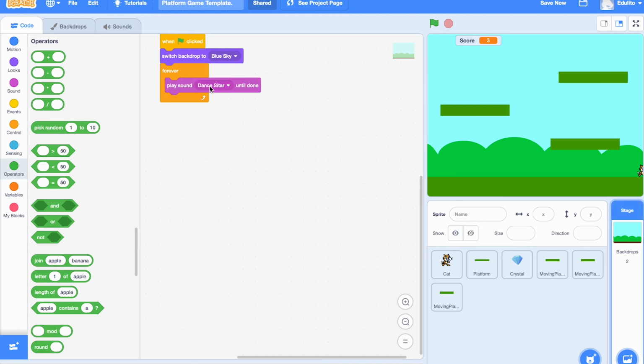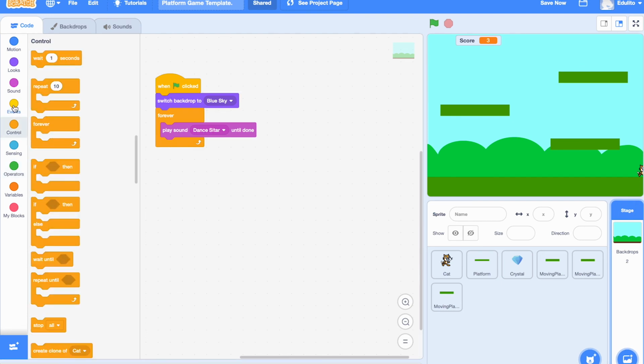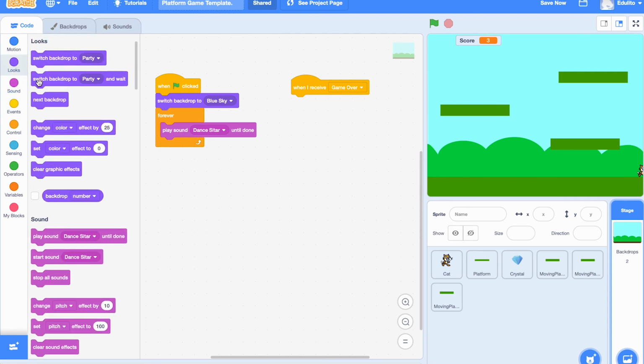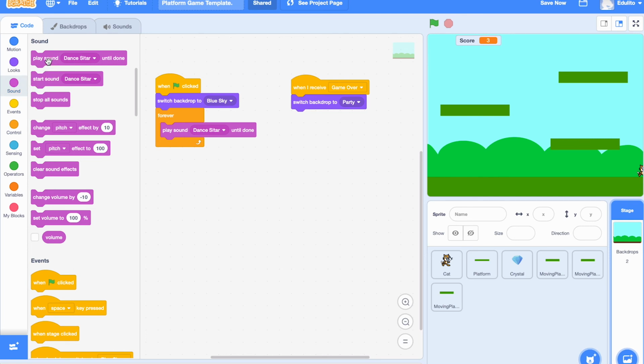Now we're going to go to the stage now, the backdrop, because what we need to do is say what happens when we have the end of the game on the backdrop there. So when I receive game over, we want to switch the backdrop to party. And we need to play a sound there. So we're going to play the sound cheer, so you know it's the end of the game. Let's choose cheer.